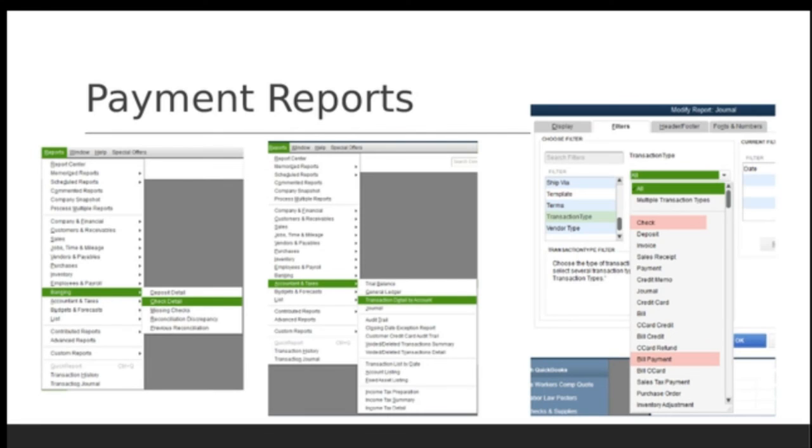So you can, through your filter and modifying reports, or when you're discussing this with an IT person, make sure you get the right transactions, which I want any checks or any bill payments. I may also want those journals that's in the middle of that list there included in the report that I've got related to anything to the checking account activity. So that kind of gives you a couple reports that you'll want from an auditor to verify payments.